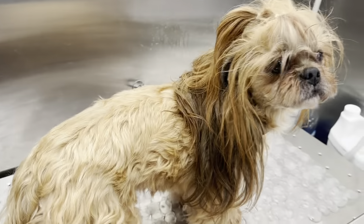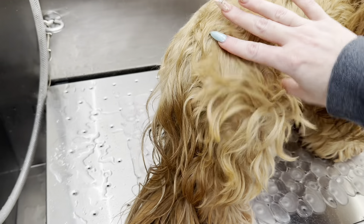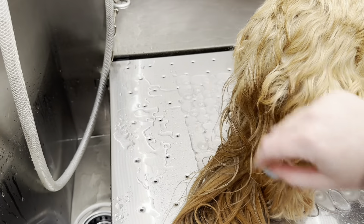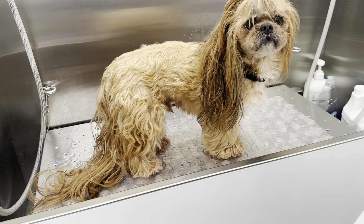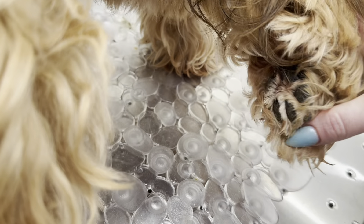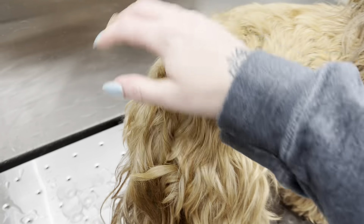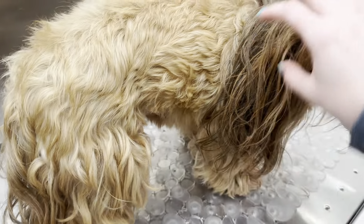We are starting this morning by bathing Scuzzy. He's got a couple of mats up in here and probably some tangles on his legs. I just bathed him like two weeks ago, so he should be pretty good, but he's going to need some brushing. So we're going to get him prepped and then I will do his paw pads. They're not going to need a lot, but I'll do that and his nails so I don't have to do that at the show. At the show, we'll do the demo. I'm going to shave his body down - we do a seven. Right now we're growing the legs; I kind of want to grow them out long and bubble them.